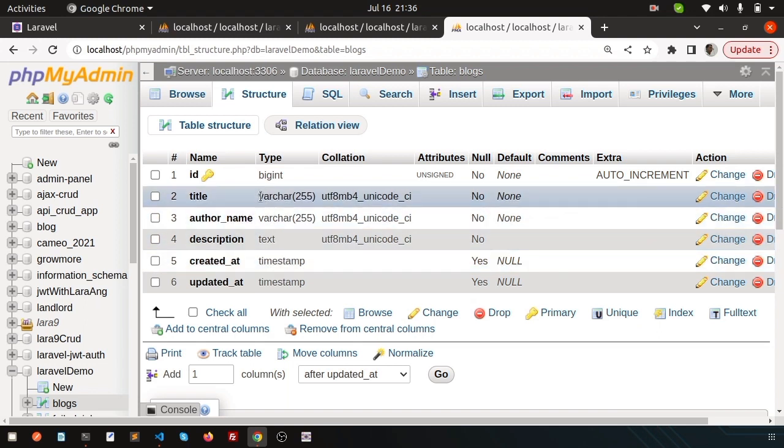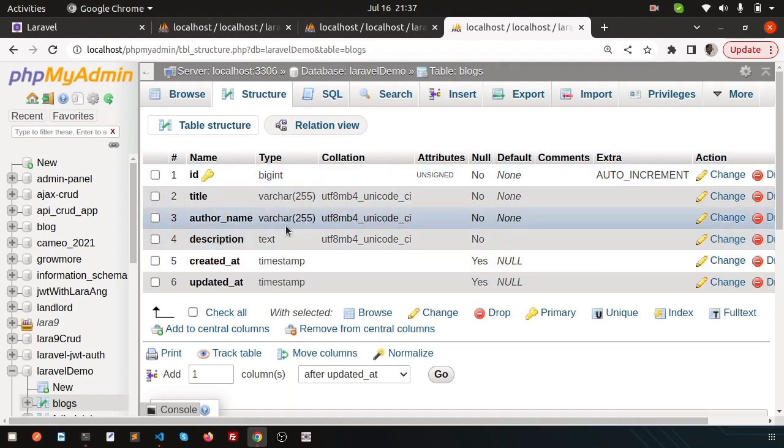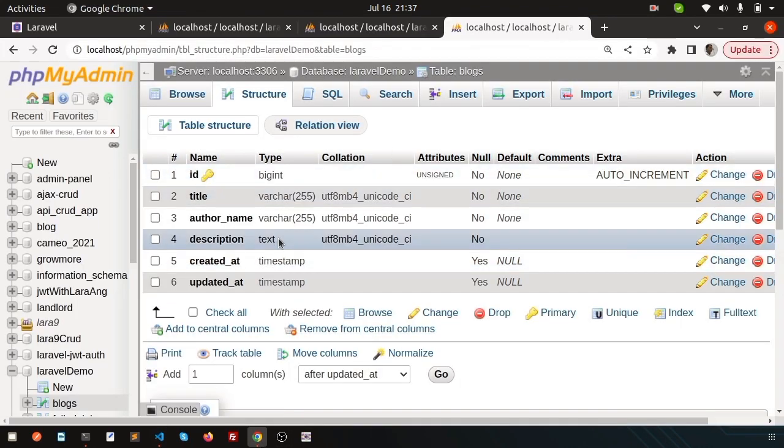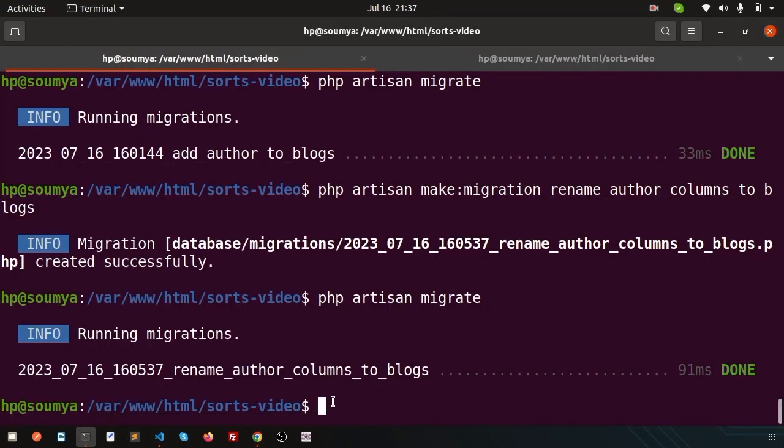So we used the varchar and text types. Now, what are the types of columns in a Laravel migration? Can we use only varchar, only string or text? No, we have a lot of options. Suppose I want to create another column in the blogs table, an enum type column. How can I do this? Simply, let's create another column.